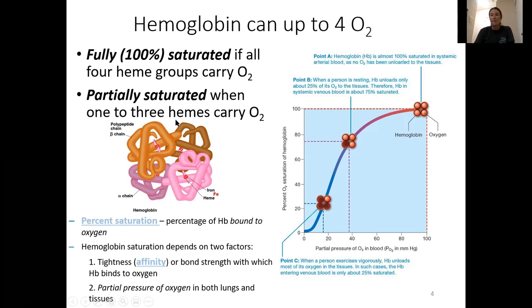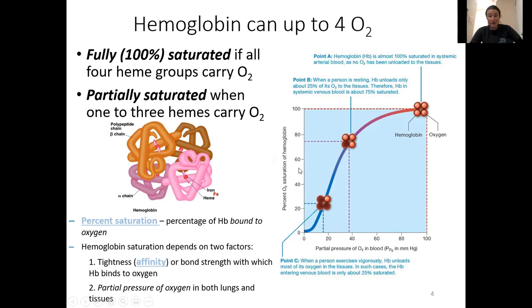We are going to be talking about something called percent saturation as we go forward in this lesson today. Remember that this is just talking about how there are 4 different places on the hemoglobin molecule for the binding of oxygen. So this one here is fully saturated, 100% saturated. This one is 75% saturated. See, it's missing 1 oxygen, and this is 25% saturated here.